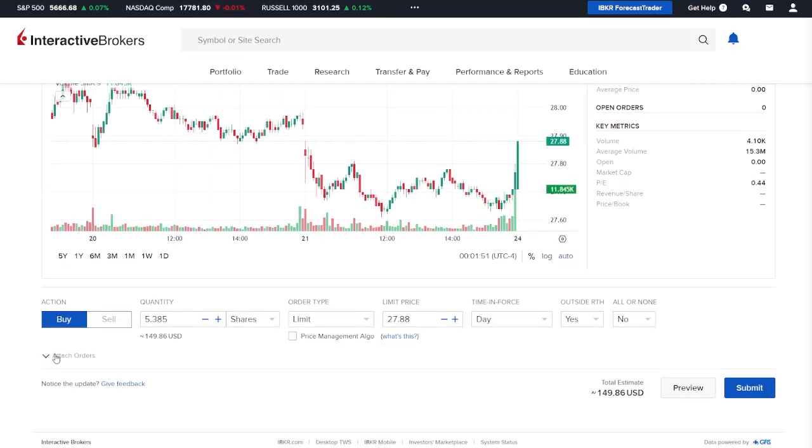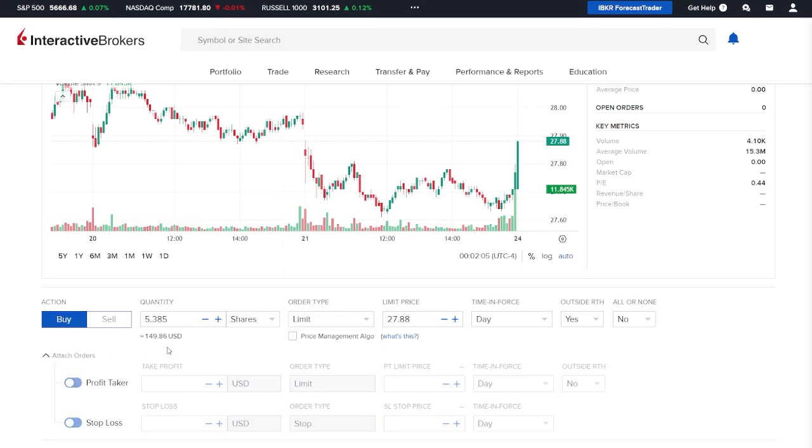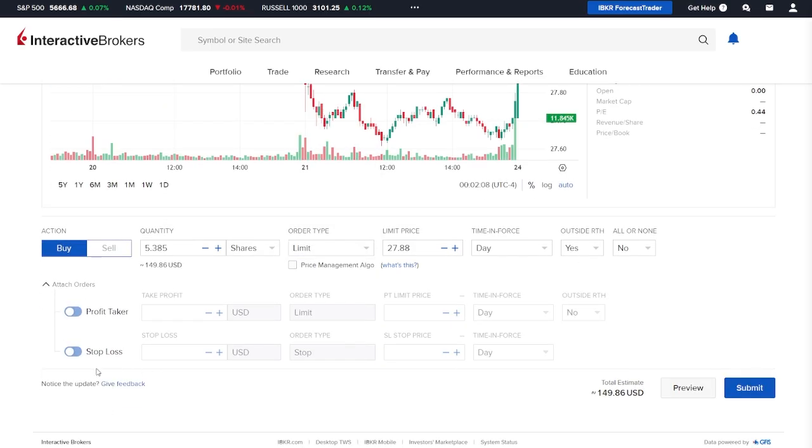We can come down here, we can go to orders here, attach an order. So with this order here, we can say what type of order we want it to be. Typically we want to do a limit order, obviously, but here we want to go to attach orders. And as you can see here, it clearly says stop loss and profit taker. So most importantly, what we want to do here is decide what is going to be our risk for this stock. If we were trading, for example, to get in and get out, if it was having quick movements, and the stock was shooting up really quickly, you wonder, hey, maybe I want to get $10 or $100 or however much you're trading, whichever that may be.